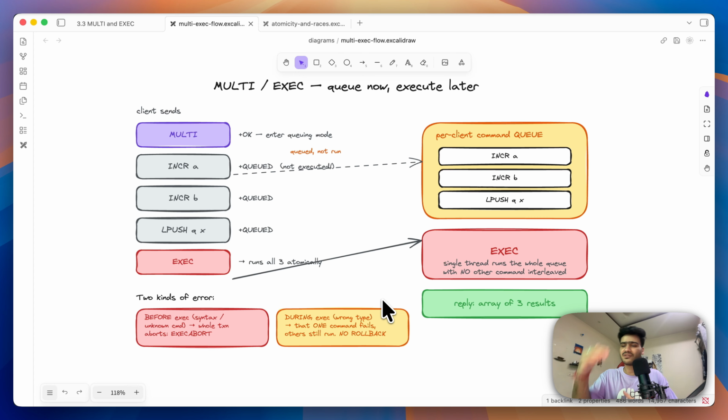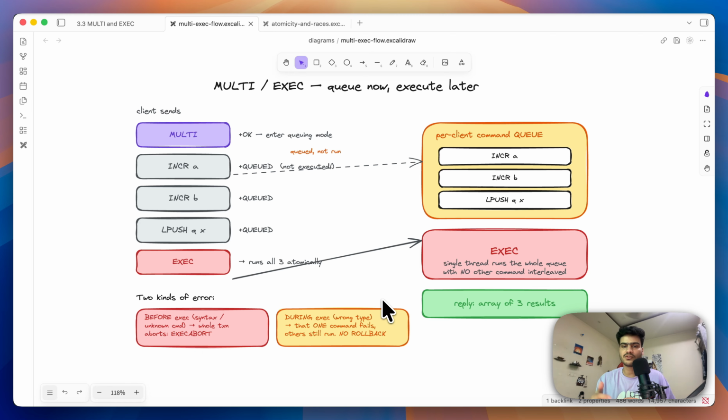But let's say you have many commands that you want to run together. In that case, if you don't have enough atomic commands that Redis provides, you can put all of those commands that you want to run together in a transaction, and they will run together in a queue in a single batch in Redis, and no one will be interrupting it, right? So that's where transactions are really helpful in Redis.